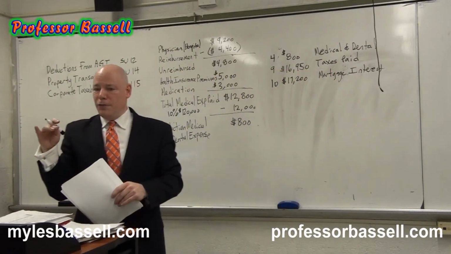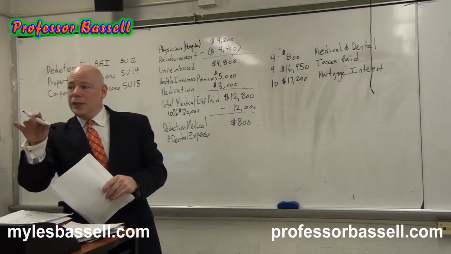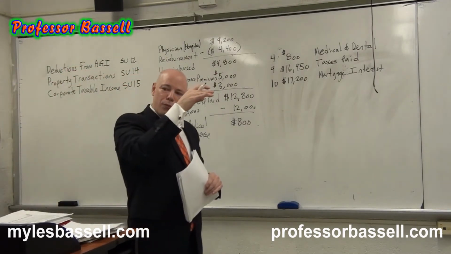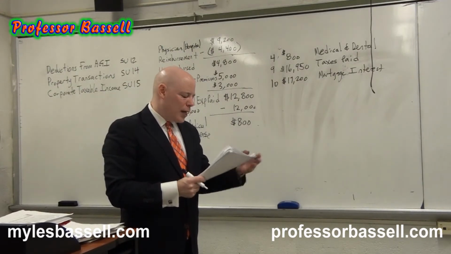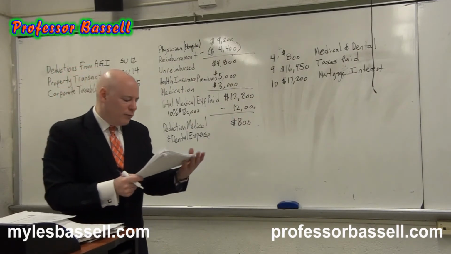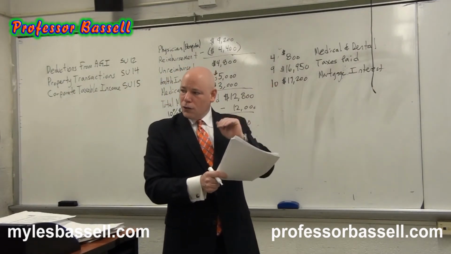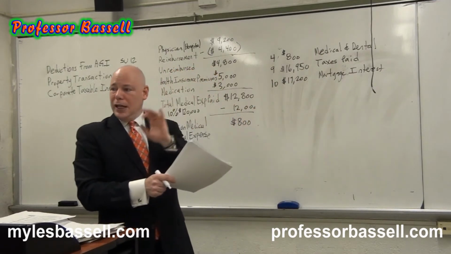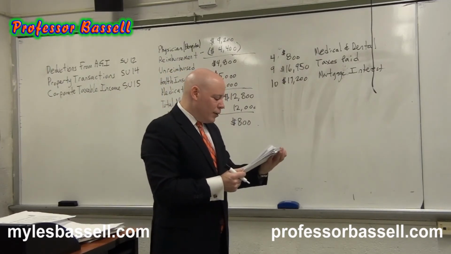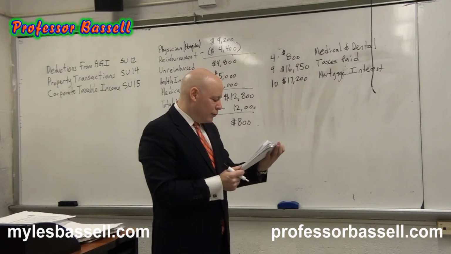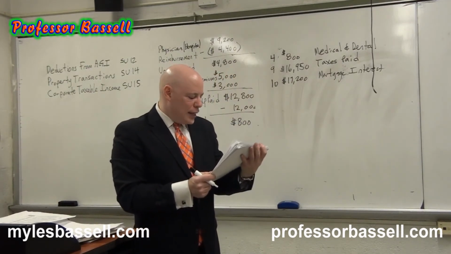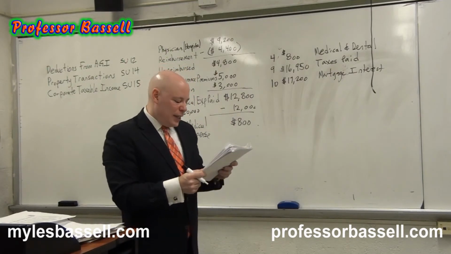This is for our residence, where we live. We talked about Schedule E, the rental property. The mortgage interest that we pay on the rental property is recorded on Schedule E. This is for the property where we live, the home where we live. So we occupy this entire home. Remember, we said our client also owns another home that they rent. The mortgage interest for that property is also deductible, but it doesn't appear on Schedule A. It appears on Schedule E. Remember? So line 11 for our scenario is going to be 0. Line 12 is 0. Line 13 is 0. Line 14 is 0. But line 15 is going to be 17,200.